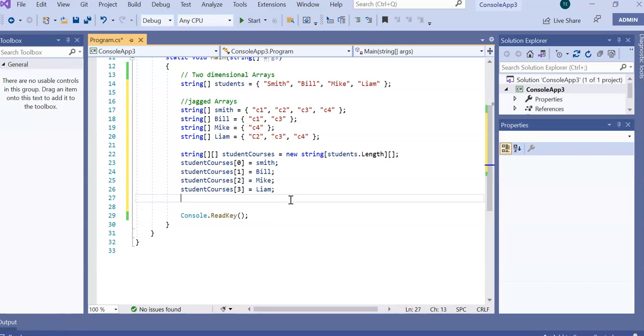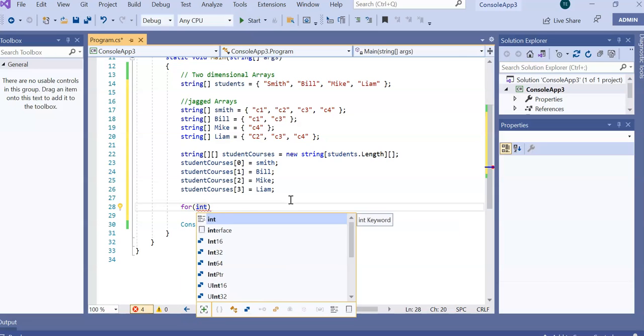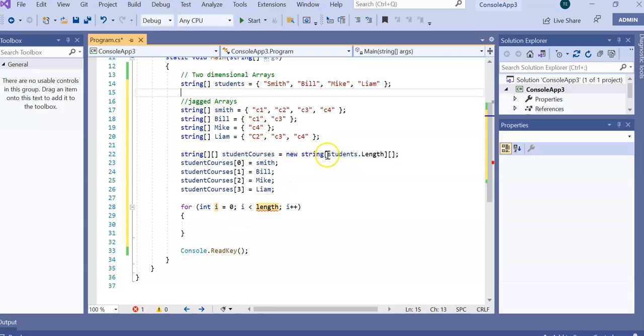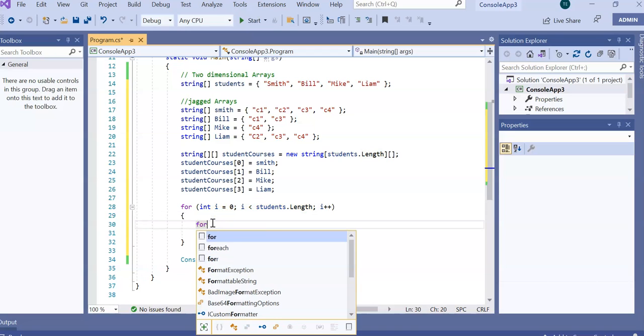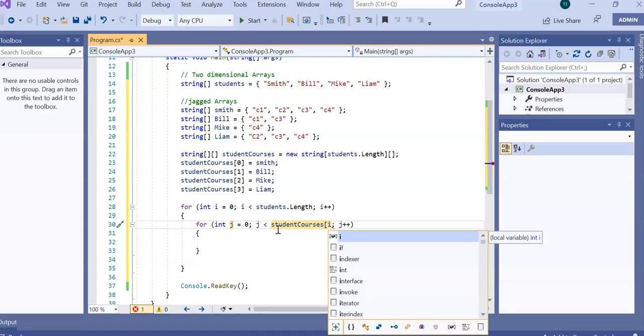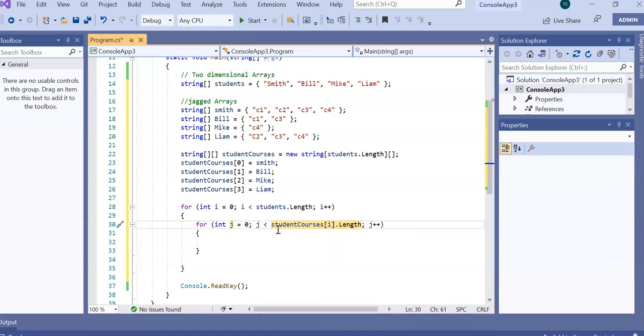Again, I'm going to do nested loops. So for int i equals 0, i less than students.length, i plus plus, then another loop for int j equals 0 and j less than studentCourses[i].length, j plus plus.